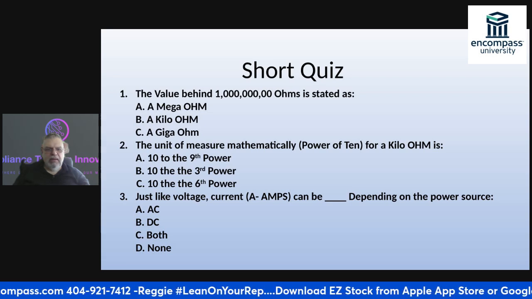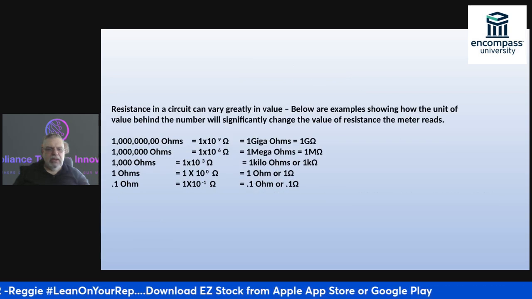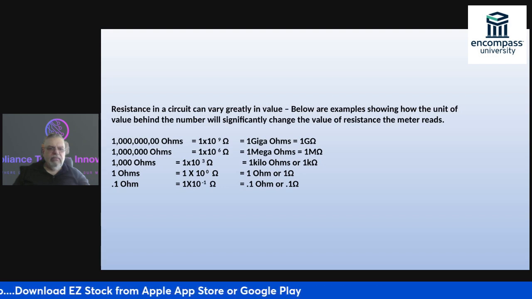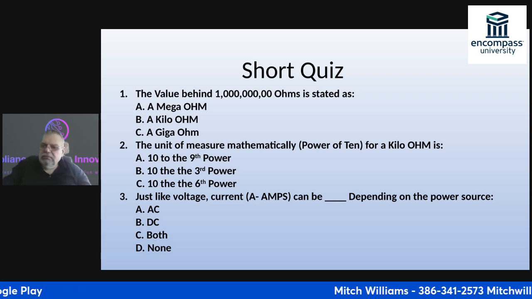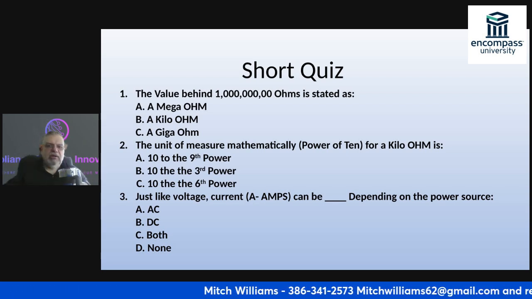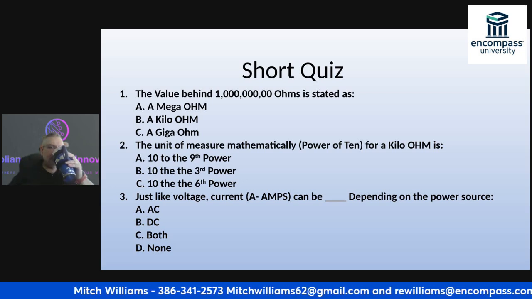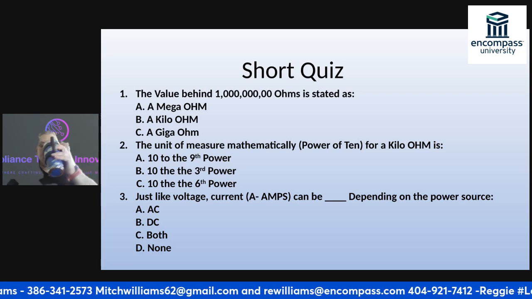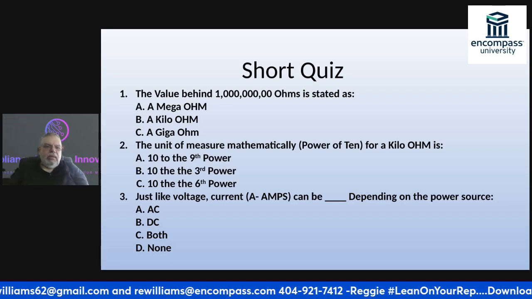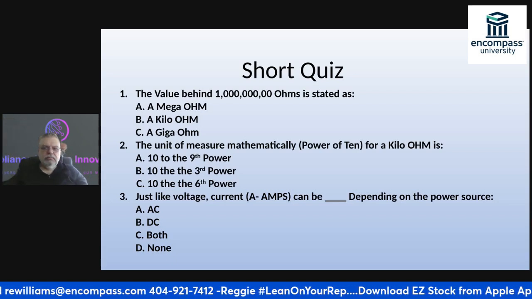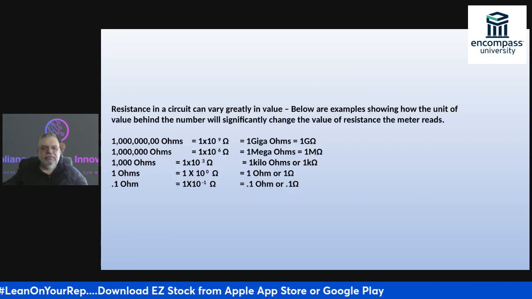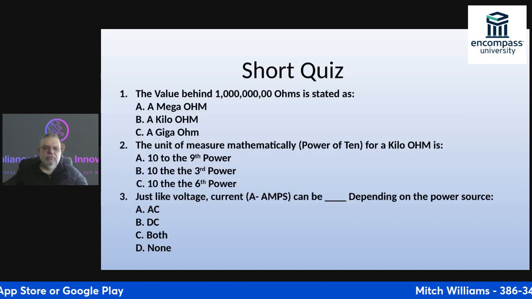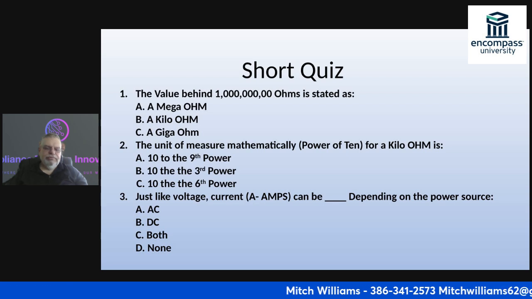Somebody answer that one for me. Okay, I'm gonna cheat a little bit. There it is right there. So what is it? I'm gonna take a sip of water while somebody writes in. Somebody answer it for me. Come on, I just gave you the answer right there. Somebody work with me here. Okay. There it is. It's a giga ohm.